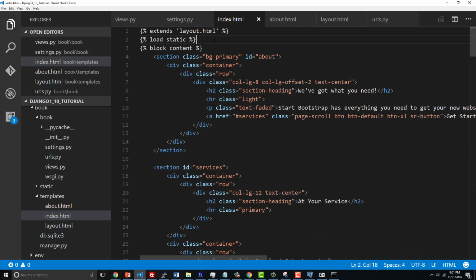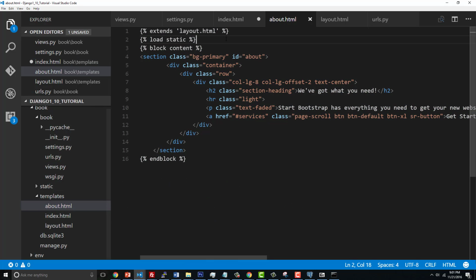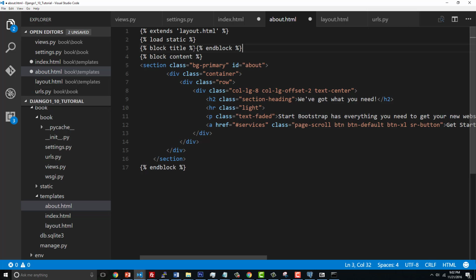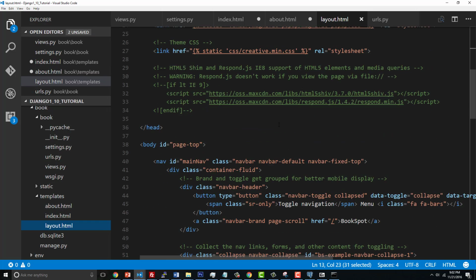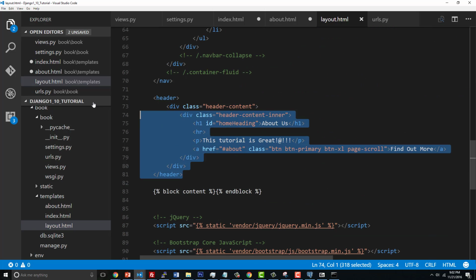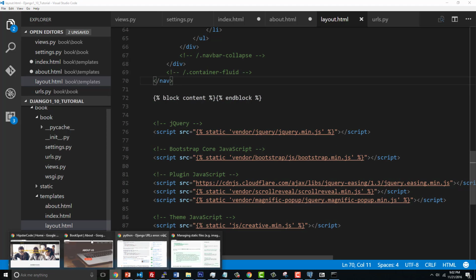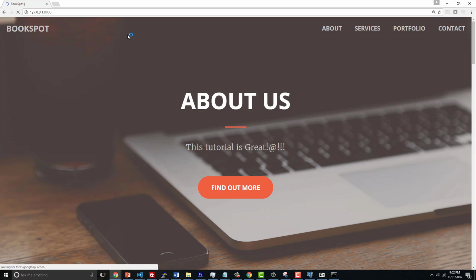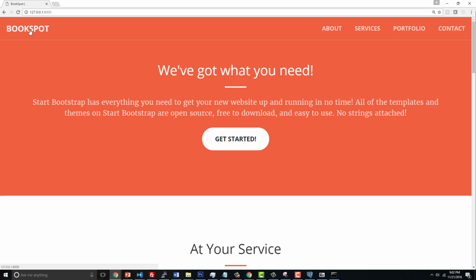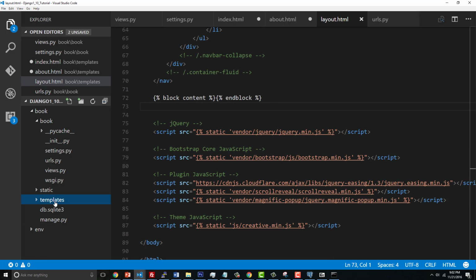So at the top we can say this, and then inside here we'll just say home, and here we'll say about, and then we also need to take the about out of, basically I'm going to get rid of this entire header here. So now in order to differentiate between the pages, let's go ahead and just change this in the about real quick.